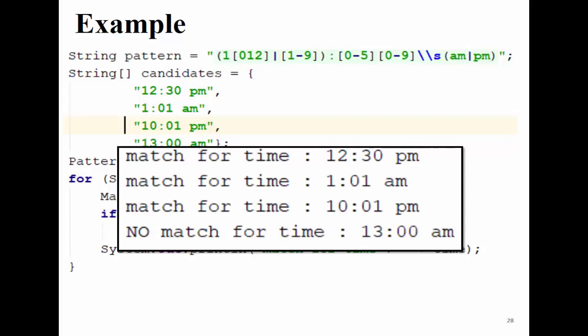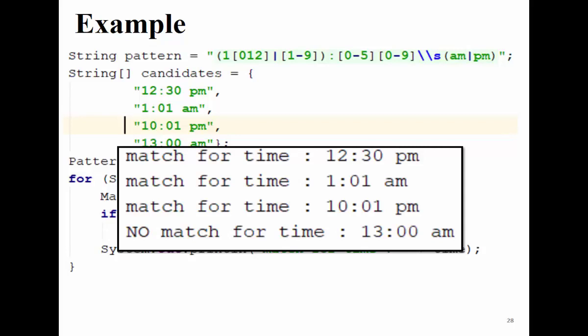Whenever you have two choices, you put them inside the parentheses. Now if you put it inside a square bracket, you are looking for a single digit, but this will give you two digits, either this or this. So whenever you need a choice, you put it inside the parentheses.